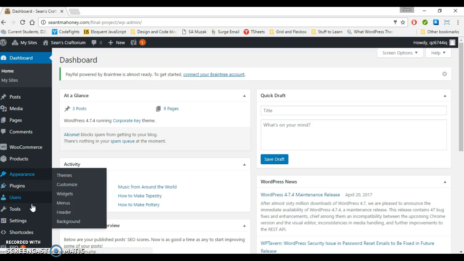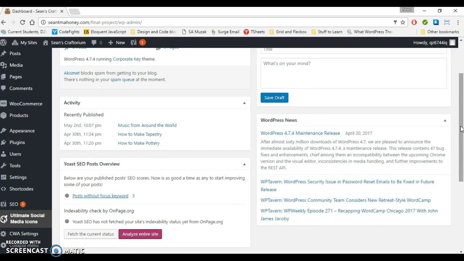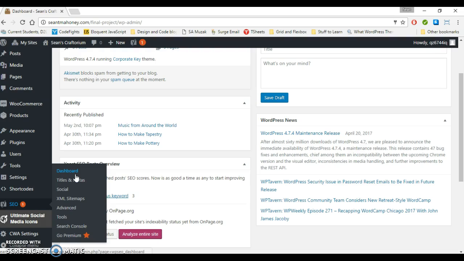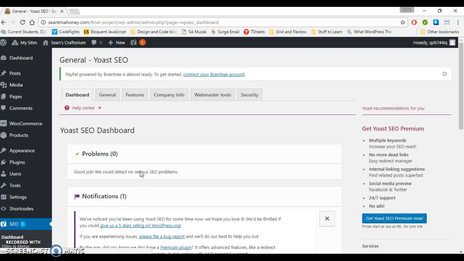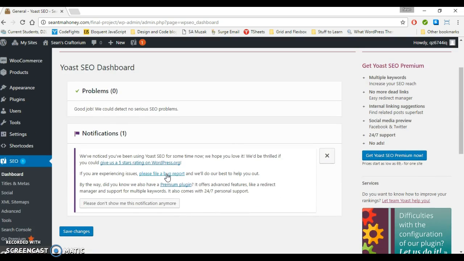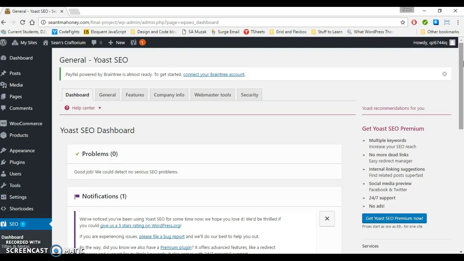So that's some of the stuff I did there, and then of course we're working with Yoast, which we're all used to by now. I'll get the sitemap. We're using the advanced settings here. In the dashboard, when I connected my Google Search Console through the Webmaster Tools, I like to check in on these notifications. Right now, of course, it's just telling me to give them a 5-star rating, which I've already done several times from different accounts because it is a great plugin.